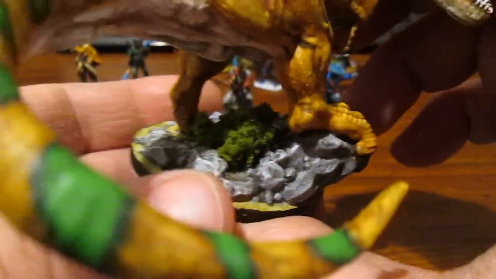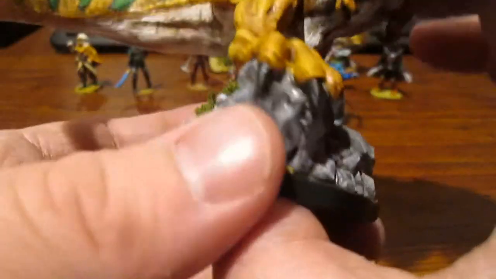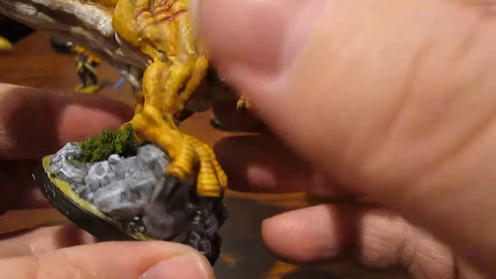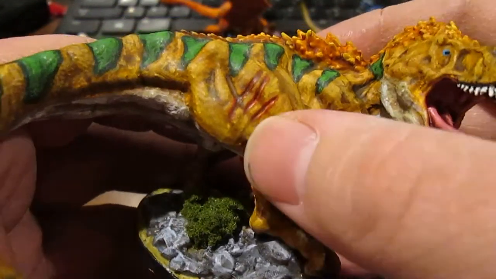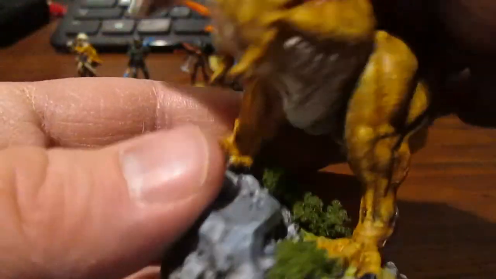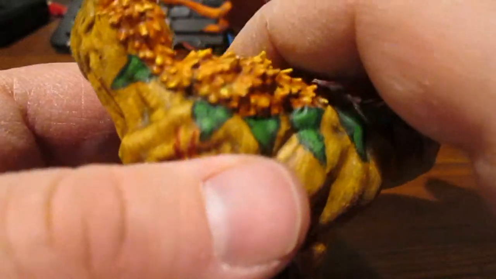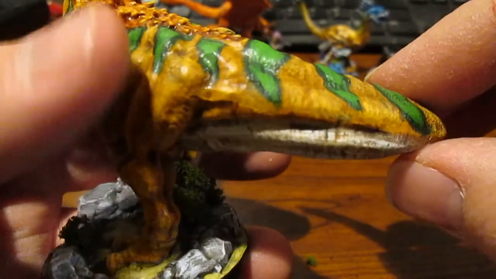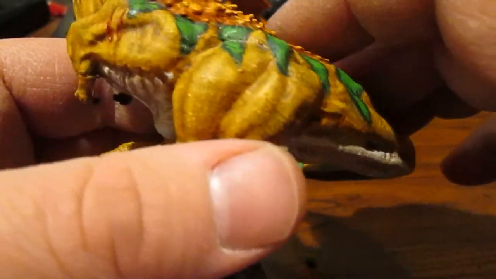The rock base right there, I put some little turf bushes right here, and on the other side, gave it a little green. The underside went well. You know, painted its scars quite nicely, or scratches. There's also some on the other side. Gave it sort of orange feathers and sort of green striping. Gave it golden brown colorations.